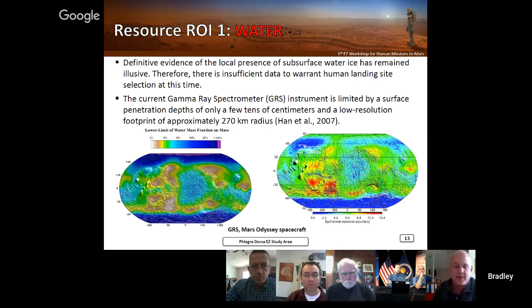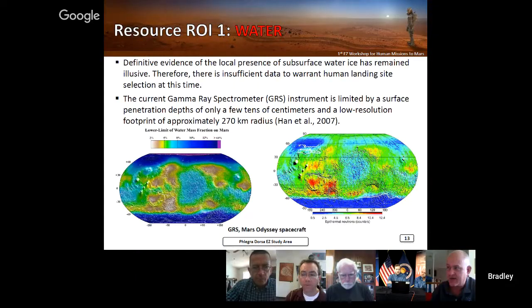For me, the most important thing is water for determining a human landing site. Probably our best instrument is the gamma-ray spectrometer on Mars Odyssey. The problem is very little high-resolution data is yet known for most of the planet for this instrument — it has a 270-kilometer radius footprint, which is basically like throwing a dart in a big patch of ground and trying to say you know exactly what's in it. I'll show some information on how we need to narrow down that information. I just added Science ROI 5 as a potential — you can see the context image of these types of pits with table-like mountains having layering, and they're scattered throughout the regions.